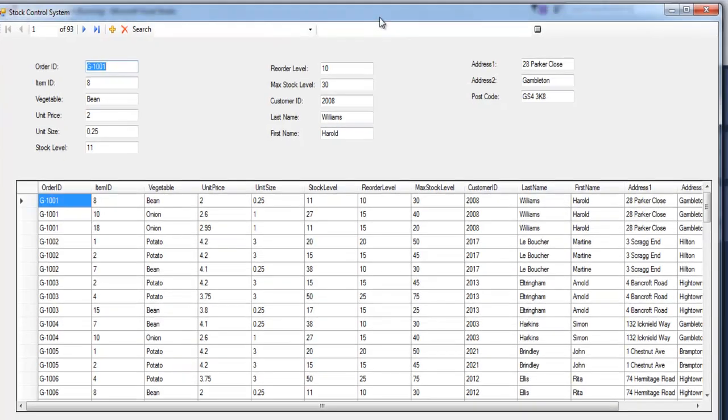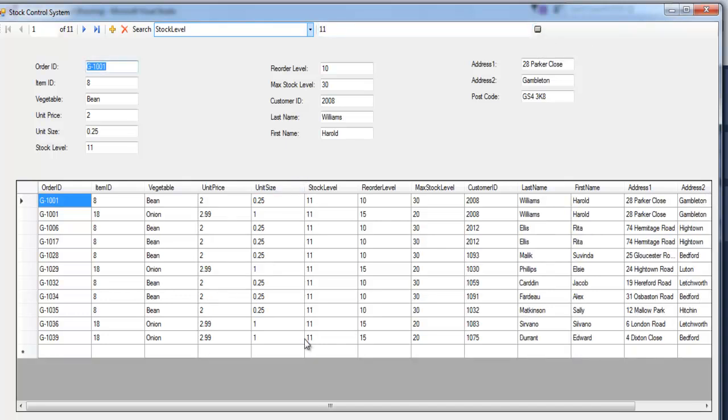So right here, if I enter, let's say, since I'm searching with 1, 2 and 3, I can just select any of them. Let's say I want to search by stock level, and let's go for maybe 11. Enter 11 there, check there we go.